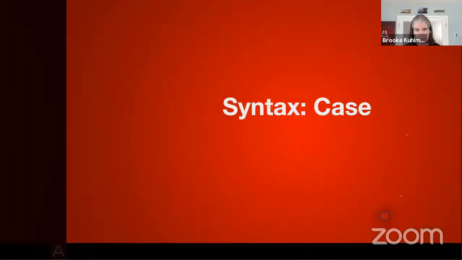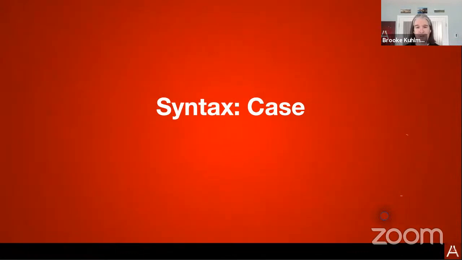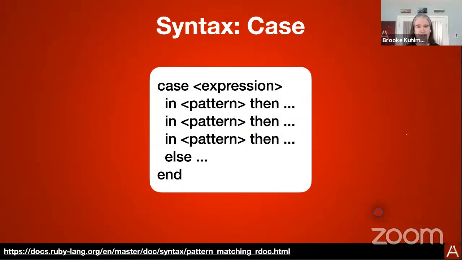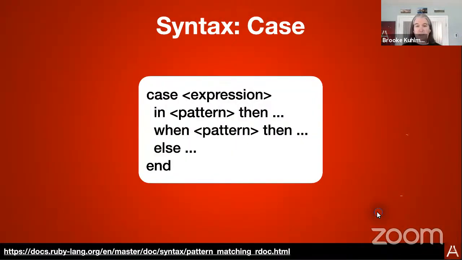Now, moving forward, I want to talk about the actual case syntax. This is the stuff that's fully supported in Ruby and what you'll want to be able to bring into your code today. So the way this works is a case expression like you're always used to. But the subtle change here is that we're not using whens, we're using ins. And that's where we switch to using pattern matching. That's it. That's the subtle change. Now, the one thing you don't want to do is mix your conditional logic with your pattern matching logic. Don't put a when in there. That is not syntactically correct.